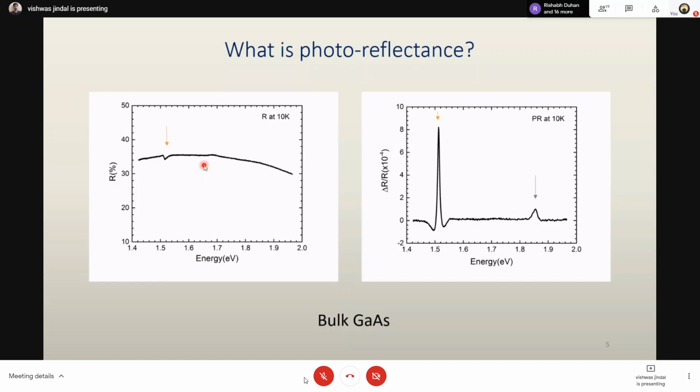The PR spectrum shows that when the laser is on, the feature is something, and when the laser is off, the feature is another thing. The difference between those two is what you see as a signal in PR. But if for that peak around 1.68 eV, with laser on and laser off, the feature doesn't change any shape or any parameter, then it will not show. So basically, you are saying it is not a derivative of that left-hand side curve. Yeah, it's not a derivative with respect to the laser.